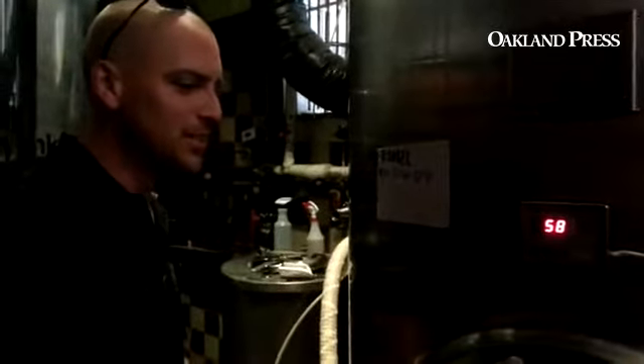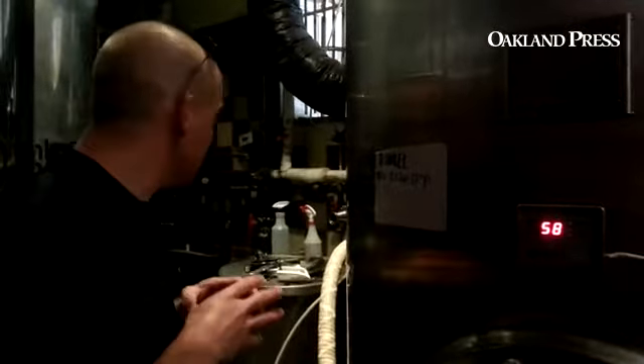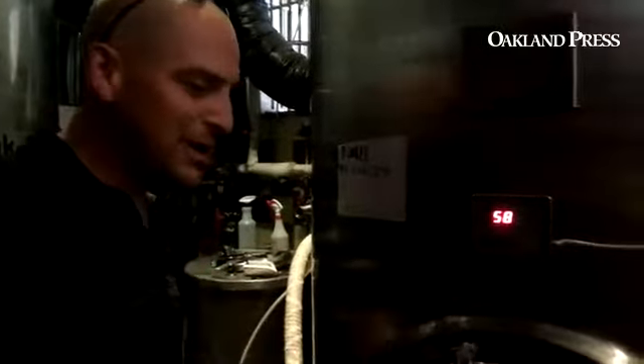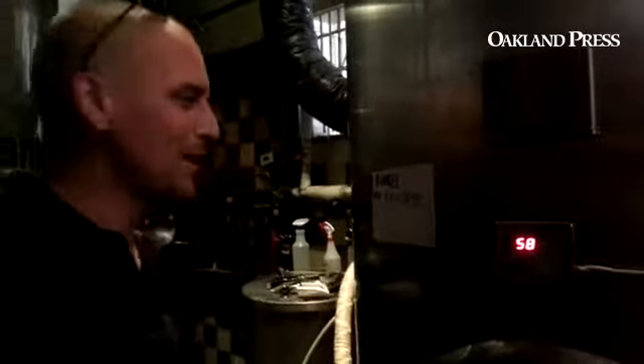We've grown so much over the years we had to get bigger and bigger equipment, and now there's just no place to put anything. So if you think it's claustrophobic now, just imagine if we tried to fit in here the size of equipment that we actually need to accomplish our jobs.